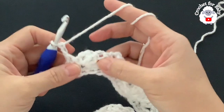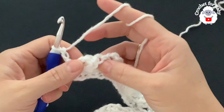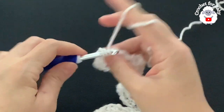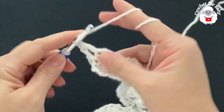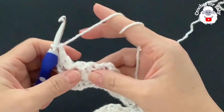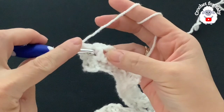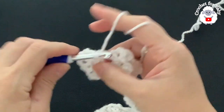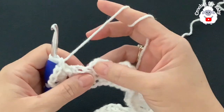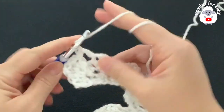Now this is the row that we're going to repeat from here on. We have the first shell, we have our chain 1 space. Into this chain 1 space here, make 2 double crochets, chain 1, and then we have the two double crochets. Into the first double crochet right here, make a front post single crochet. One more time, we have the second shell. Into the chain space here, make two double crochets.